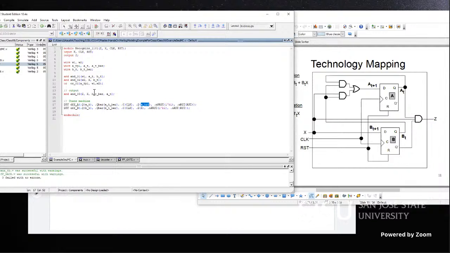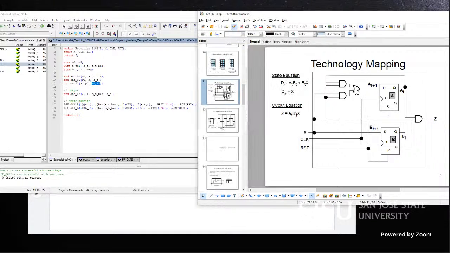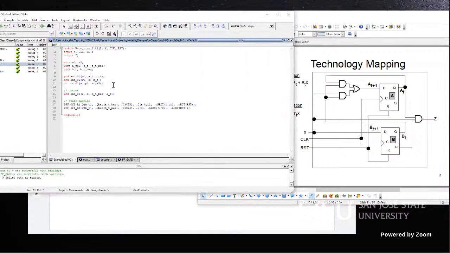What is the ATP1? Here, this is the output of this OR of W1, W2. I think this is this OR, and then, okay, so we covered up this OR here.